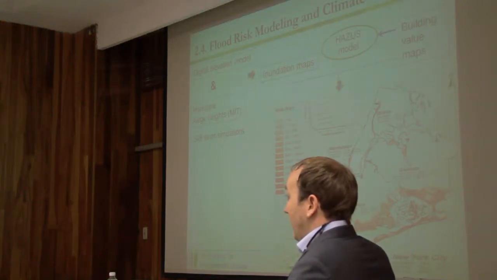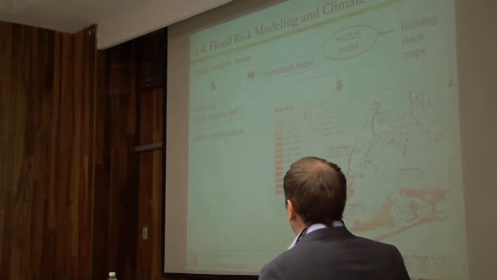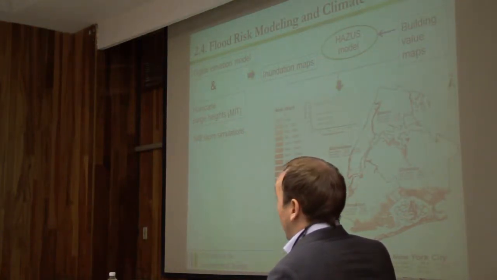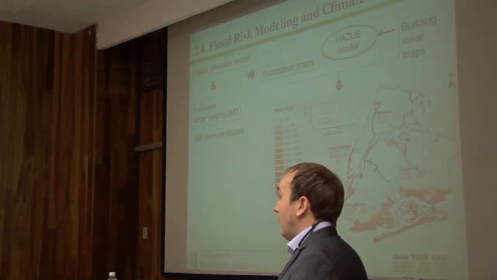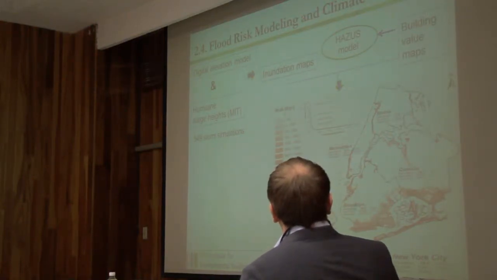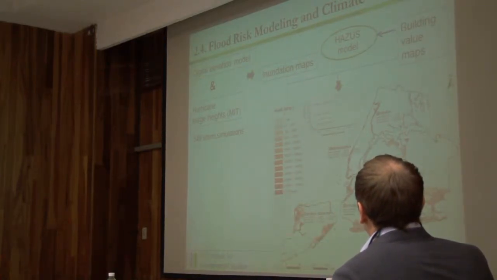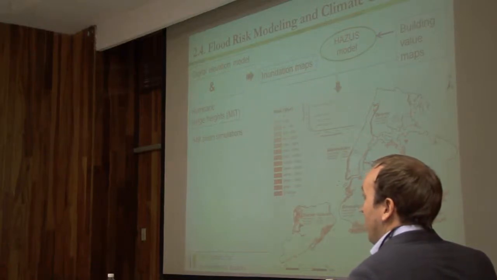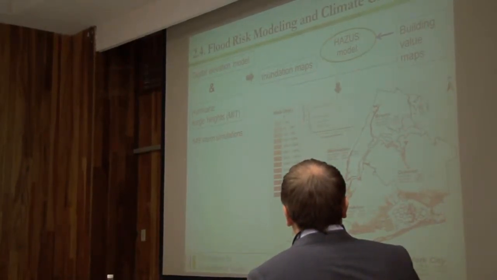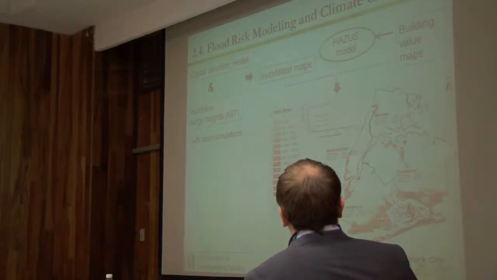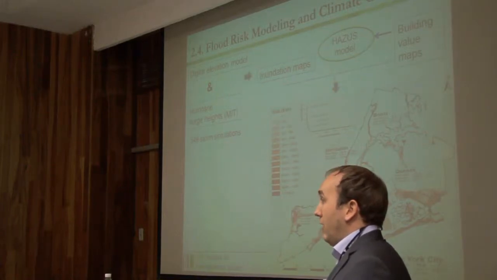So then for every building we can calculate the damage, and then we can aggregate that up, and then we have the damage for the city. And we know that for all the different storms, and we can calculate the average risk. So what will be the average flood risk in a year? And it's basically summarized here in this picture, where the red indicates high risk, and the less red indicates less risk, and the white indicates no risk. And then you see that some places like Long Island, Brooklyn, Queens, and Staten Island have quite high risk because they will be flooded quite often.